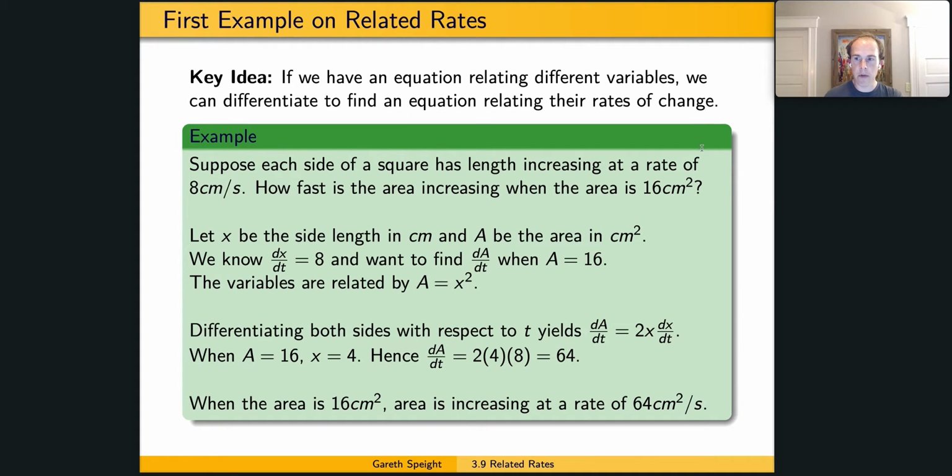So this is pretty typical of a related rates problem. We're given a word problem. We introduce symbols for the important things. Maybe we draw a picture in complicated settings, but not necessarily in this one. We write down the rates that we know and what we want to find. We write an equation which connects the different variables. We differentiate both sides. That gives an equation connecting the variables where the rates we're interested in. We plug in our information. Maybe we have to go back to the original equation if necessary to figure out what the different symbols are. We find a value for our rate, and then we have to write that back out in terms of words.